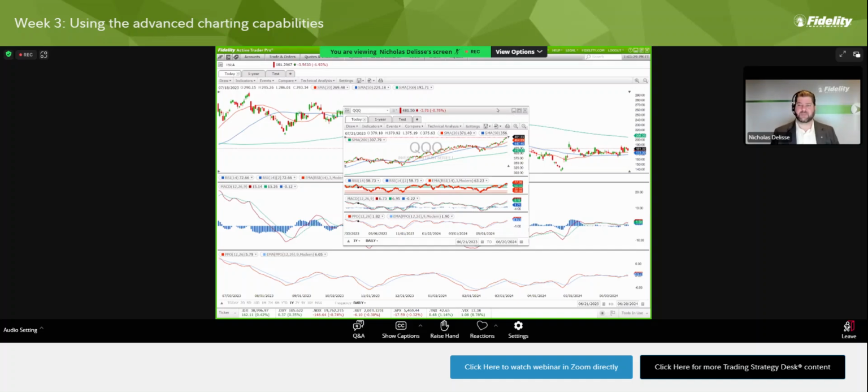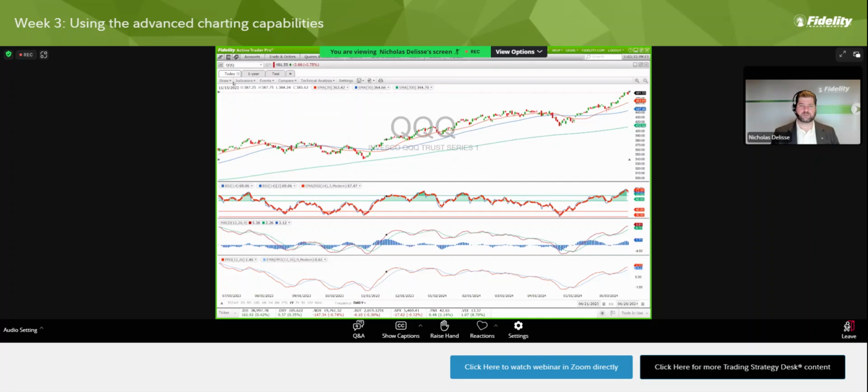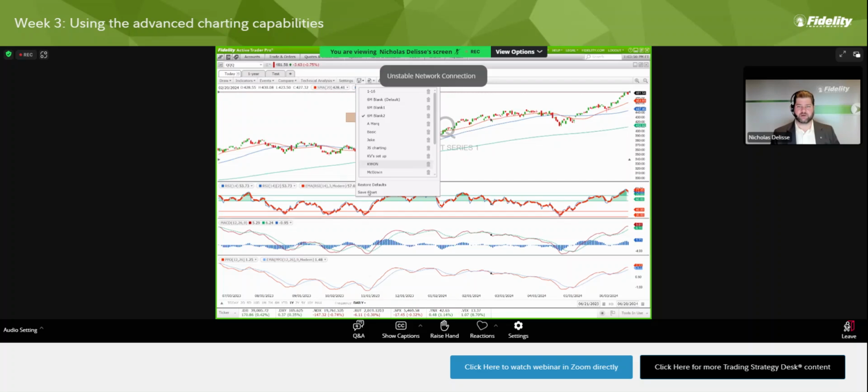In addition, if you draw on the chart, we'll draw like this. And we'll come here and we'll do save. Sometimes it can be finicky with this, so we'll hit save chart.